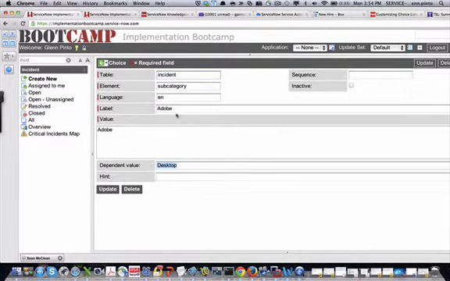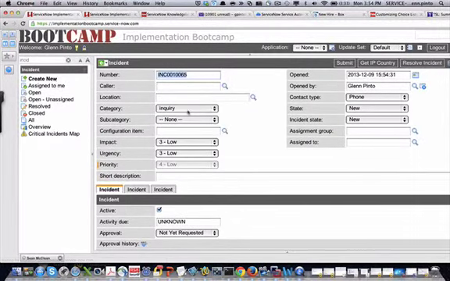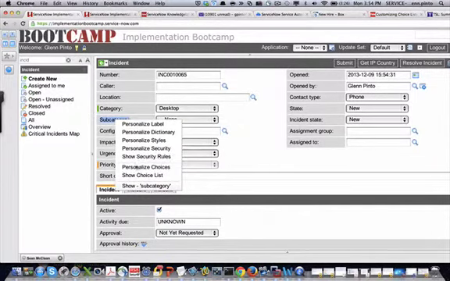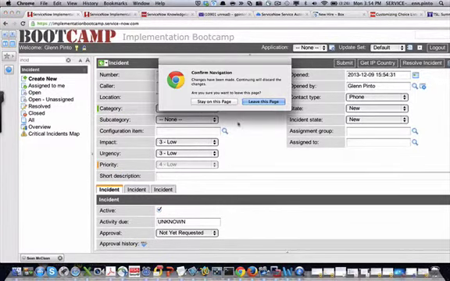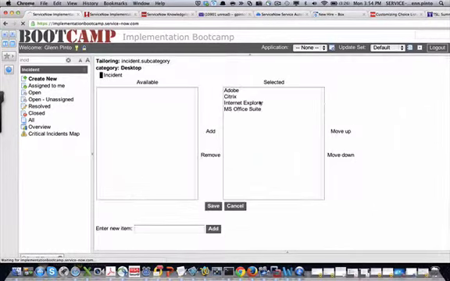That's how when we choose Adobe, it's dependent on the top level category of desktop. And so if I were to choose desktop as my category, you'll notice that Adobe appears as one of the subcategories. So that's how that dependency is created. And you do have that option, obviously, if I wanted to right-click and just add a choice list from a manual method, you'll notice this already has selected category, the dependent value up top.